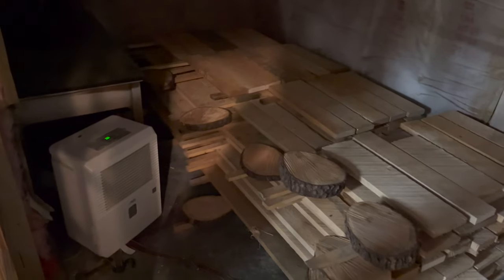In here I've got some odds and ends, some short lumber storage. It's about 4:30 in the morning, so it's not very bright out. I've got about 200 board feet of maple drying in here, some cookies, odds and ends. I wish you could smell through the camera, because it smells like maple syrup and cherries — it's a nice, rich smell.